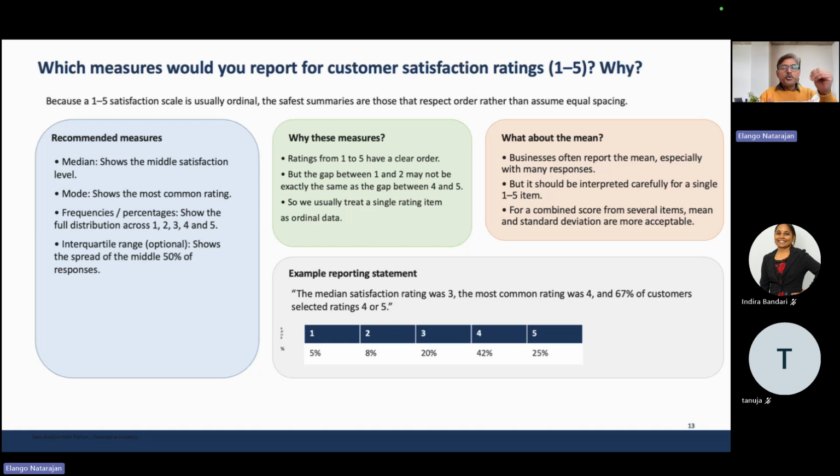So we will be having Q1, Q2, Q3, Q4. You can find the difference between Q3 and Q1, and identify the spread of your data, or the range, how the data is spread out. That is what is called IQR. So for the satisfaction rating case, you work with median, mode, or IQR. Okay. So I put here the explanations why we need to use these measures, and why not mean.